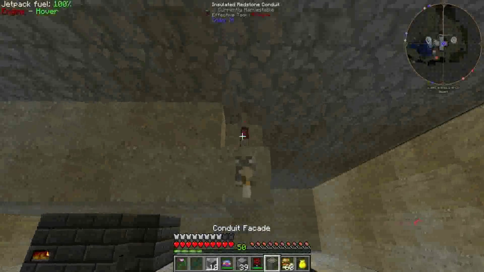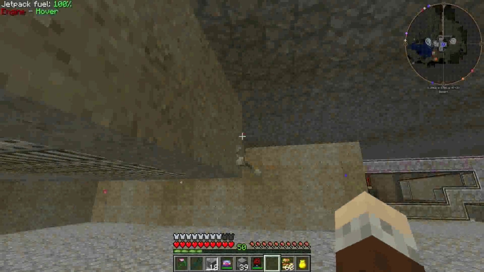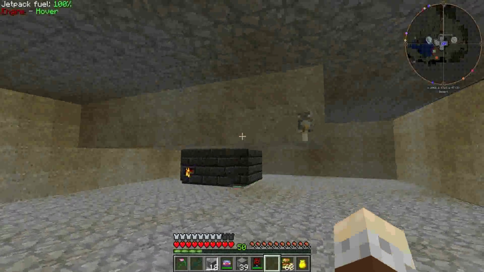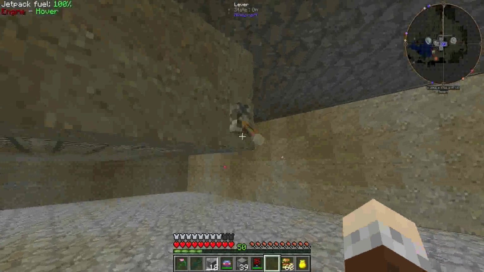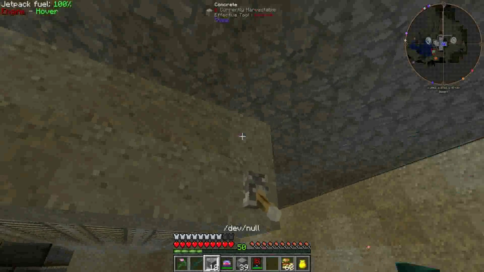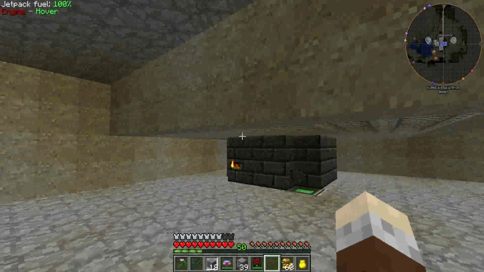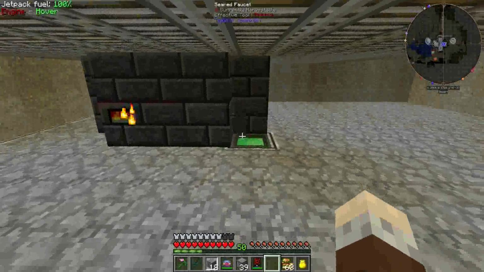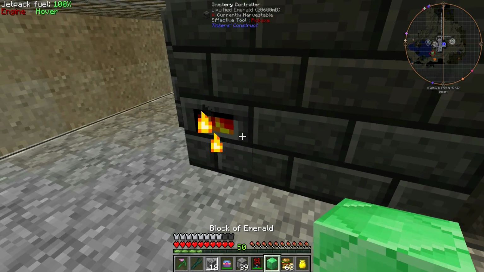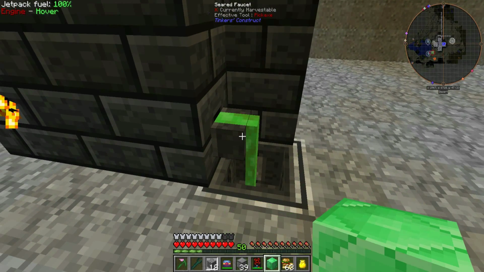Just finishing off the last little cosmetic bit here, there we go, for our emerald farm, which is working away quite nicely. I've put this lever here for the on-off control of it. That's some of the insulated redstone conduit, and it goes up and of course activates, or deactivates I suppose, the stabilized spawner, and this thing is going really well. Nice, another block of emerald there. We've got 32 emeralds in there.